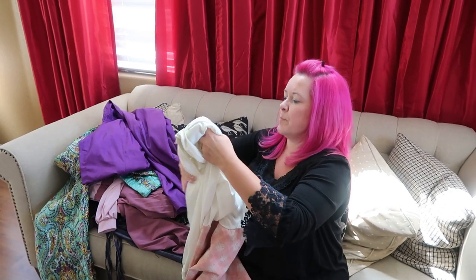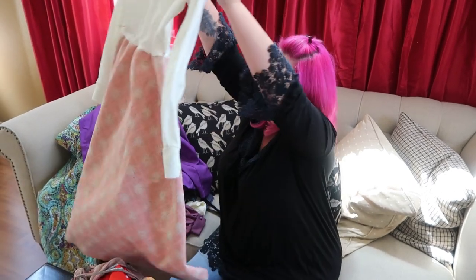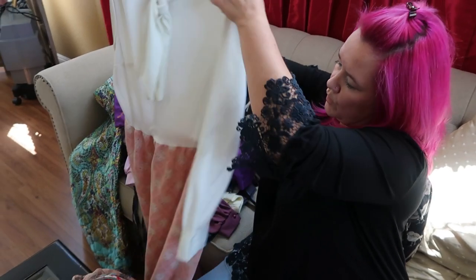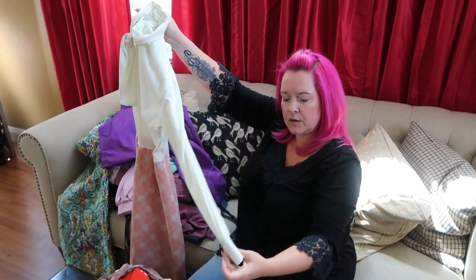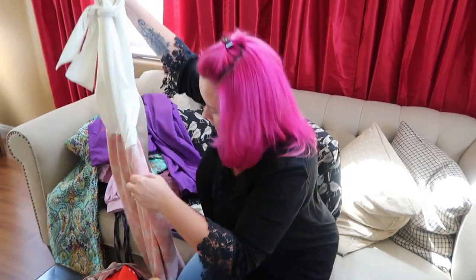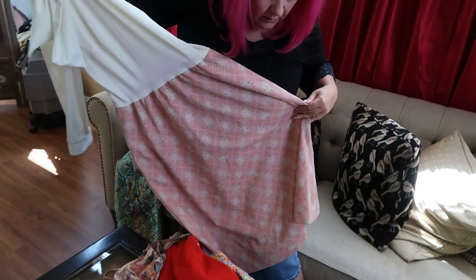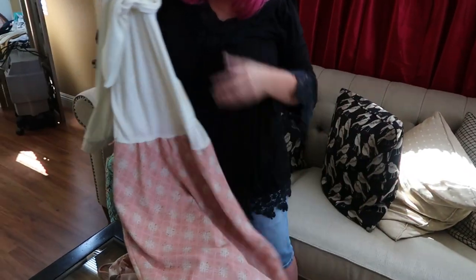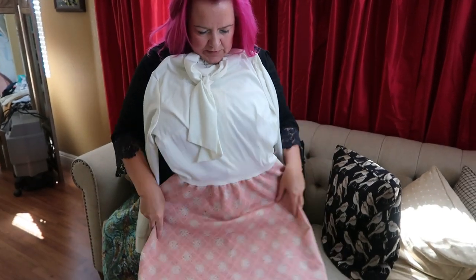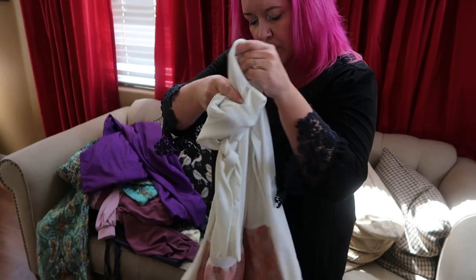This is another dress I paid about four or five dollars for. It's very typical of the 60s and 70s style — it has a rear zip all the way up the back, the pussy bow in the front, and it's made out of polyester with a bracelet sleeve cuff. It has this argyle plaid bottom in a pale pink with off-white or cream, flecked with orange and brown — just a weird pattern. This would be considered mod style, so a late 60s or early 70s dress. I'd probably list it for about $60 to $70.